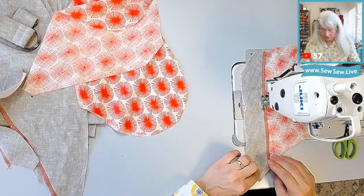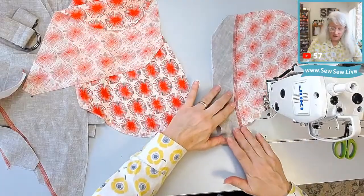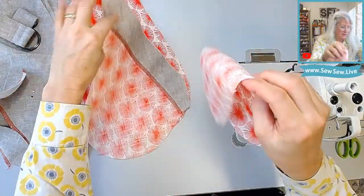I'm just having to stretch out my serger edge to match. Meaning we're not going to stop 5/8. We're going to go the whole length there. Now let's do this side too.